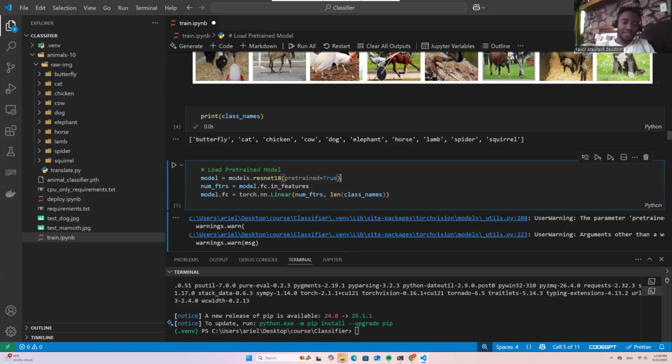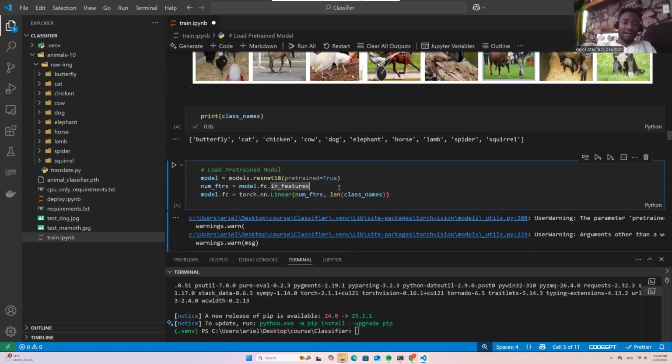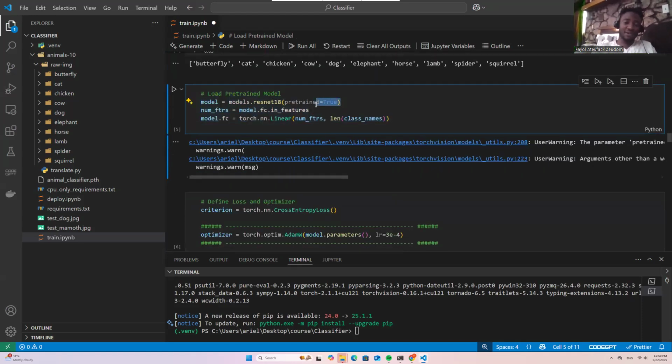So what I'm doing right here is I'm loading a pre-trained model, that's ResNet, and I am modifying the final layer because ResNet, I think, was used for ImageNet with 1,000 classes. In our case, we only have, like, 10 classes. So we modify the last layer of the ResNet architecture. That's what I'm doing right here. So I loaded a pre-trained model, that is the weights of the ResNet after training, because they're already probably really close to what we want, and all we're going to do is just modify them a bit.